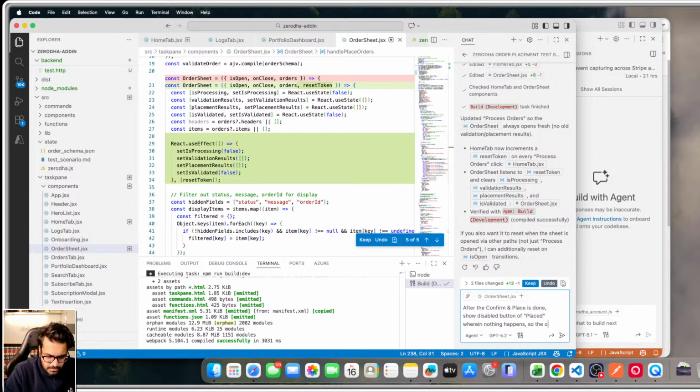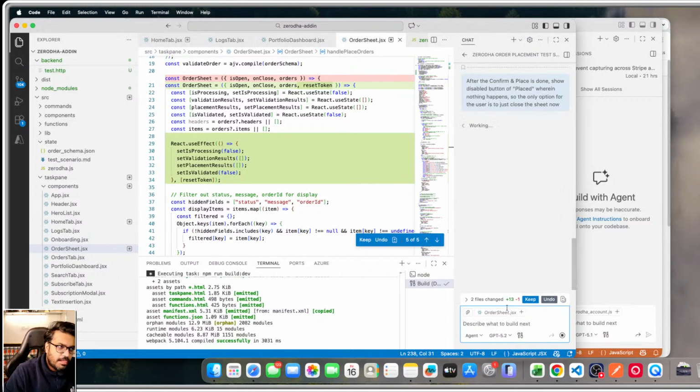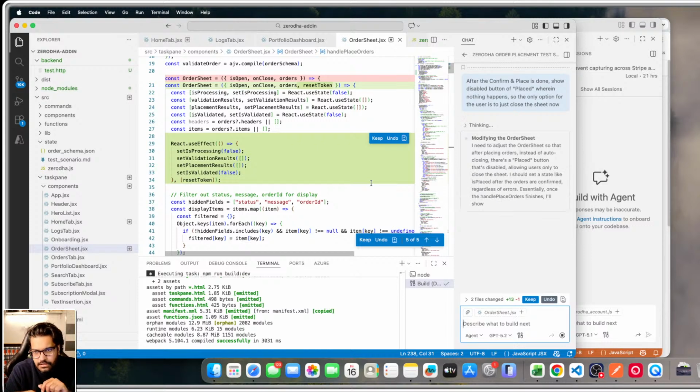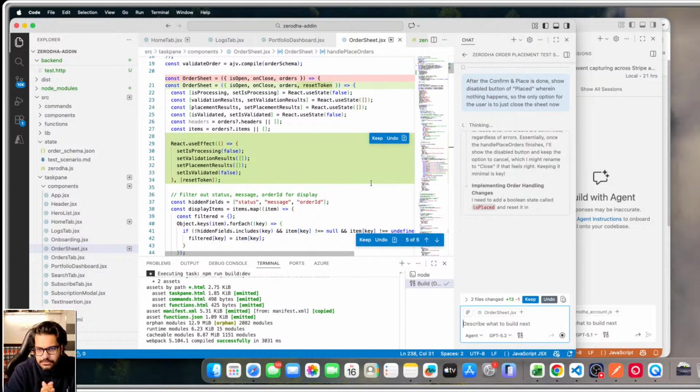So the only option for the user is to just close the sheet now. So we'll make sure that this order sheet never gets duplicated. No duplicate order is being placed.